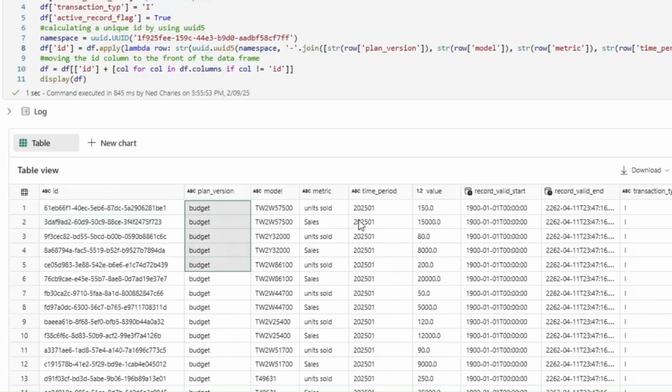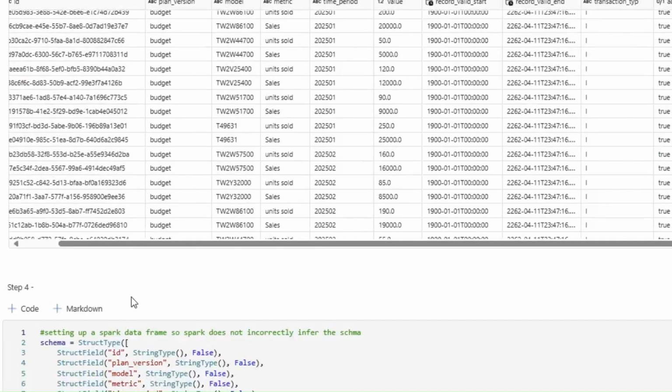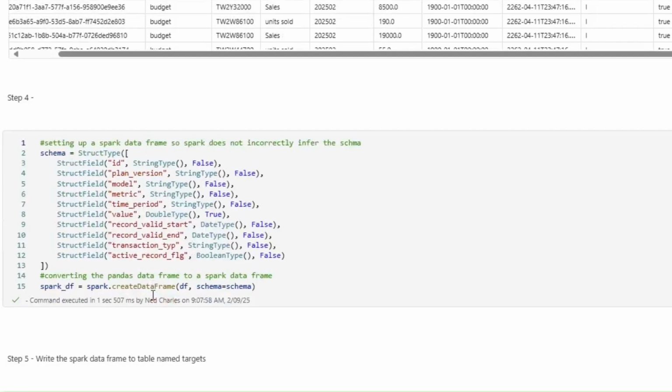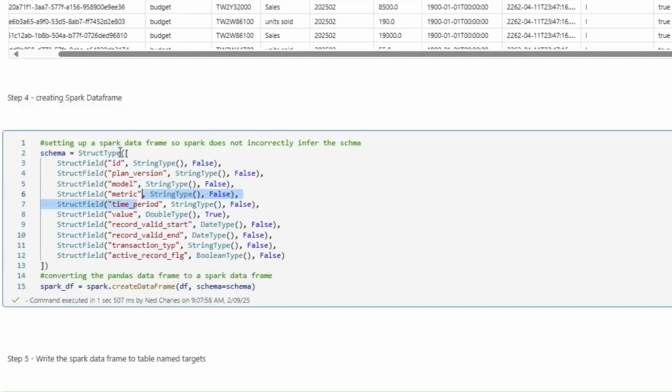I now have those columns I had originally, and then I had my record valid start, record valid end, insert, and active record. So since this is the step that initially creates the table, I now have step 4, and oops, I didn't have a comment here. So I am creating a Spark data frame, and I am actually defining my Spark data frame structure here, because sometimes Spark infers data types wrong if you don't actually give it a structure.